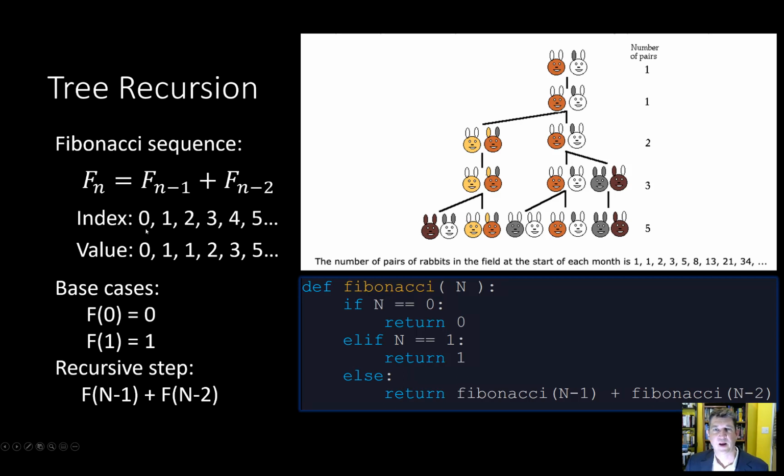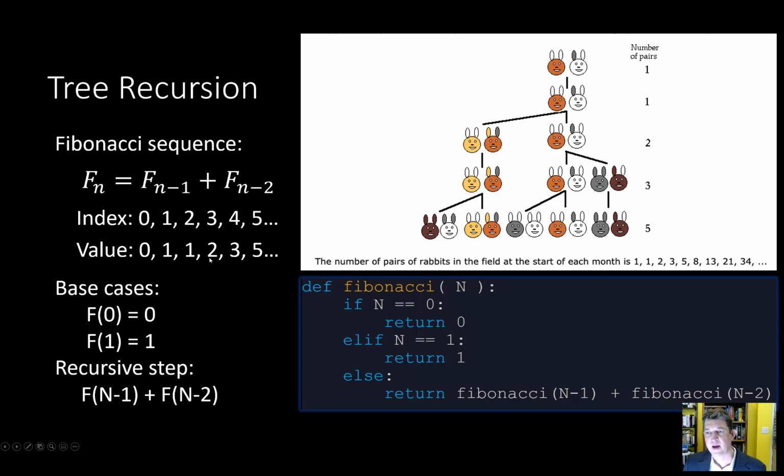All right, so let's take a look at our functional programming recursive solution to this problem. Let's just go over in detail the generations and the values of the sequence. So we're going to add here a 0th generation, so index 0, where there are 0 pairs of rabbits. It's a little bit different than this diagram where they start at the first generation. This is going to help us define our base cases. So for the first generation, we have 1 pair of rabbits. For the second generation, we have still 1 pair of rabbits. So in generation 2, this is the sum of the 0 and the first generations.